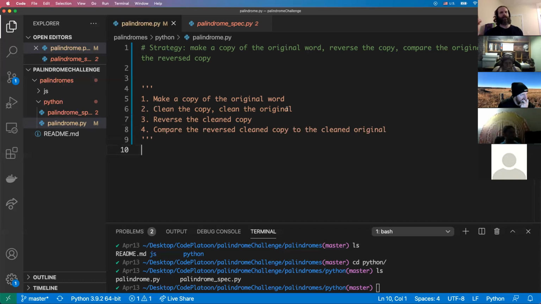I make a copy, so now I have two ABCs. I clean both of them, so they're all lowercase and there's only A through Z. Then I reverse the clean copy, so CBA, and then I compare CBA to ABC. In that case, they're not the same, so ABC is not a palindrome. So I think that's probably fine as a starting point.